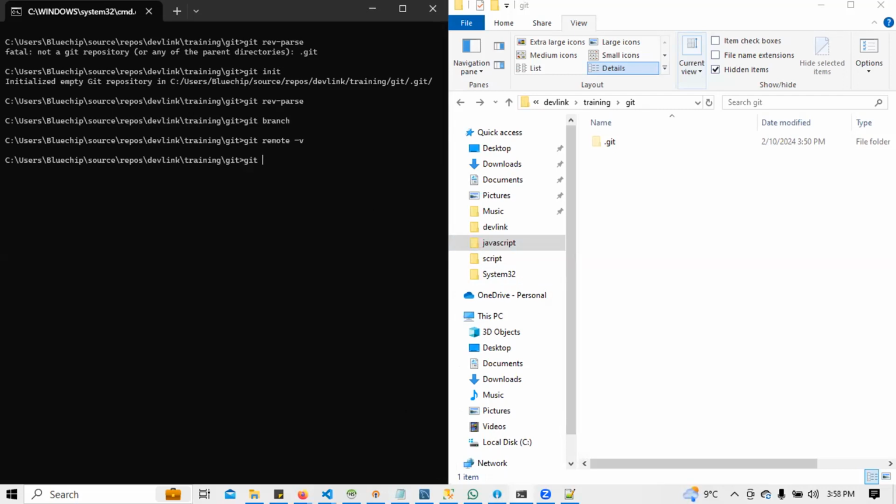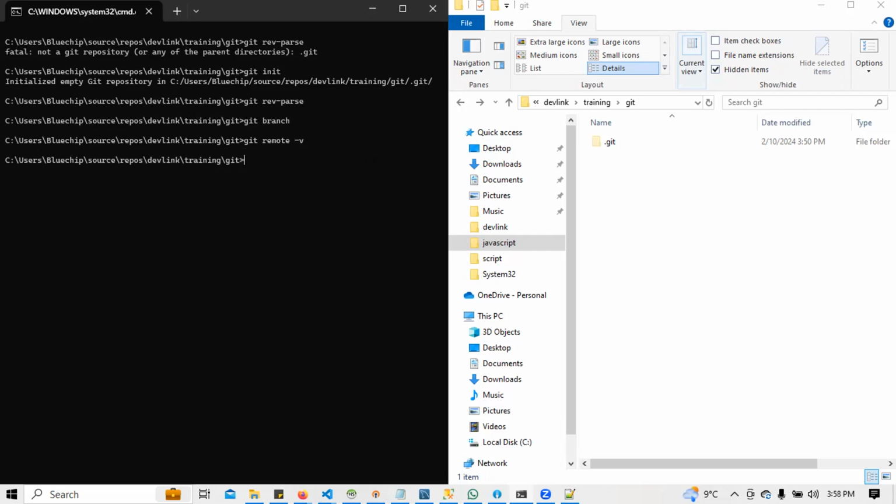You can specify the username with user.name, and if you want to specify the email, it's the same thing, user.email.